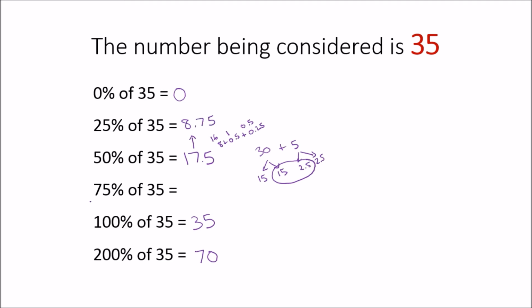And finally, to get our 75%, we need to add this one and this one, so I'll put a plus in there. Let's add the hundredths: 5 hundredths plus 0 hundredths is 5 hundredths. Then the tenths, 7 and 5 is 12, so carrying the 1. 8, 9, 16, carrying the 1, and 1 plus 1 is 2. We're adding, so we line up our decimal point and put it here. So 75% of 35 is 26.25.